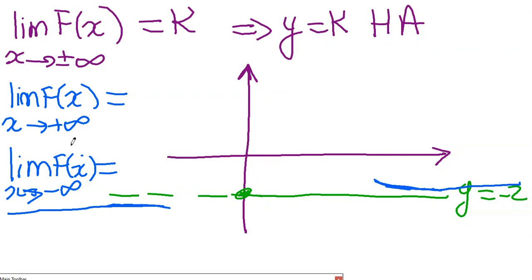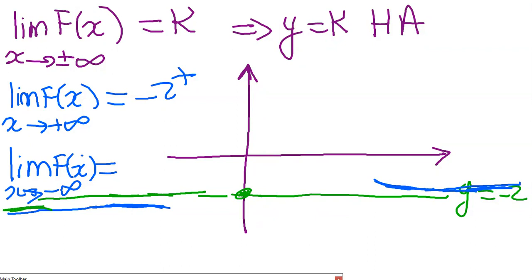If I look at the graph here, and I'm asking what is the limit of f(x) when x tends to plus infinity, x plus infinity is here. I'm approaching y equal minus 2. I cannot touch it. I'm approaching it from above, so it's minus 2 plus. And when x tends to minus infinity, going to the negative part, the blue is the function and the green is the asymptote. I just want to let you see it.